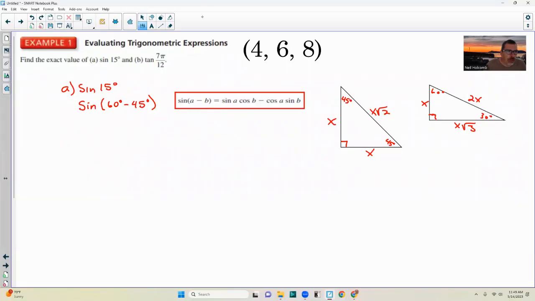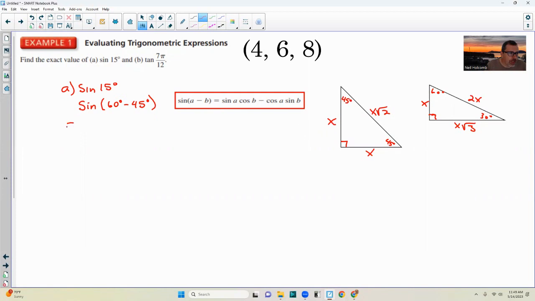Okay, so here's the formula. The first thing you have to look at is, are we dealing with sine or cosine? And the other thing we need to look at is, is it addition or subtraction? So this is a difference formula. It is the difference of sine, sine of A minus sine of B. And then we substitute in what that means.